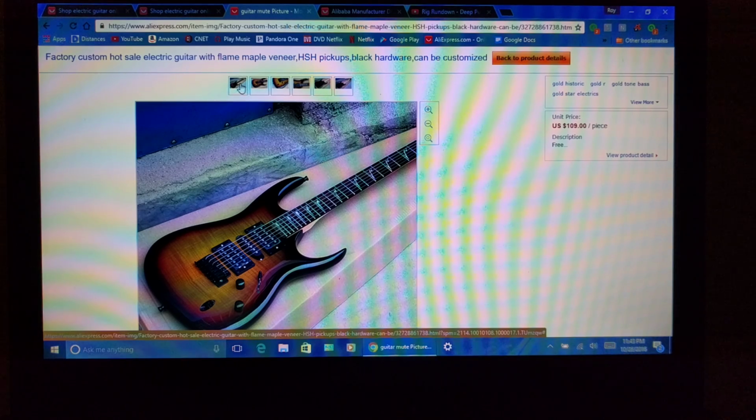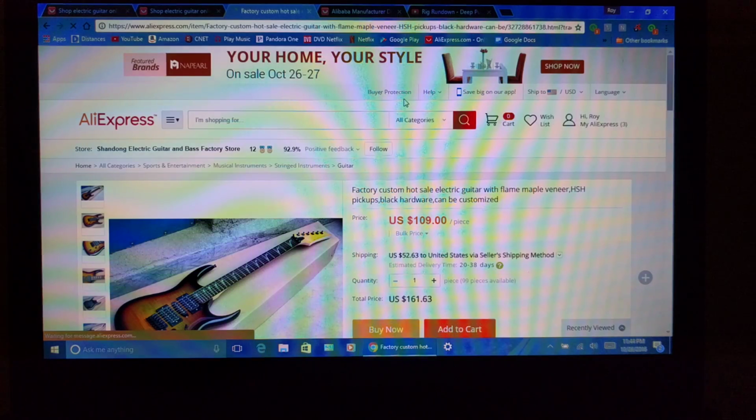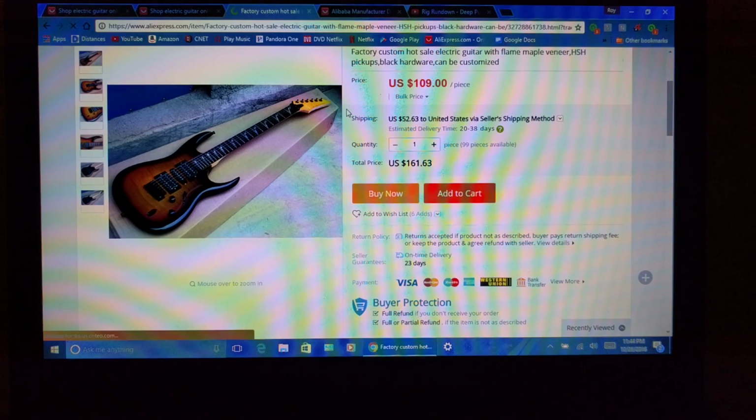And then you have the different tiles across the top. Right there, like that. And back to product details. Okay, so this one is $109, and everything on here is free shipping if you want that guitar.